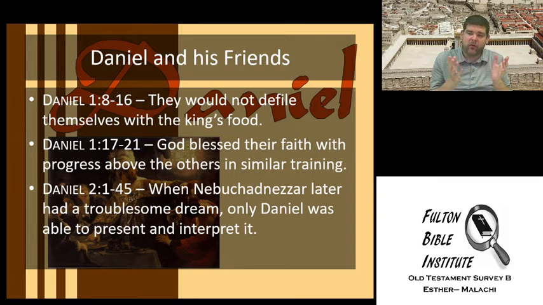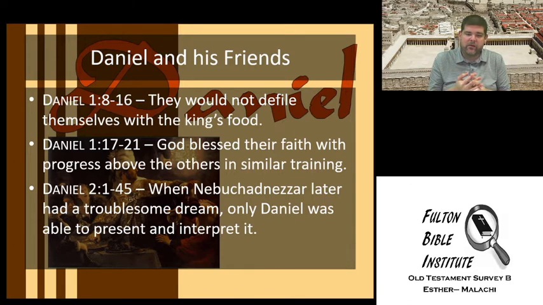Again, we talked about this earlier. Why they refused it, we don't know. There are some that think this is unclean food. It could be food that was offered to an idol, and then to eat that was to show your approval to that idol, your worship of that idol. There's a couple of different things here. It could be here, but we really don't know. All we know is there's something about the food that would have defiled Daniel and his friends, and they refused to eat it, even though the king ordered them to.